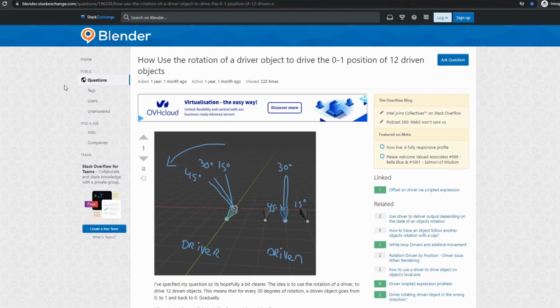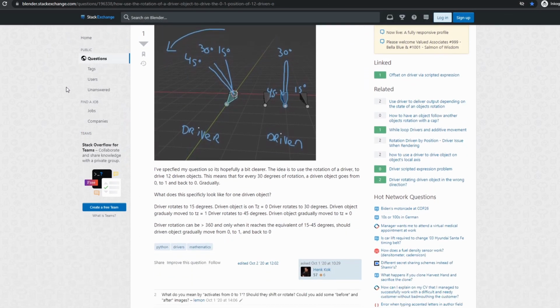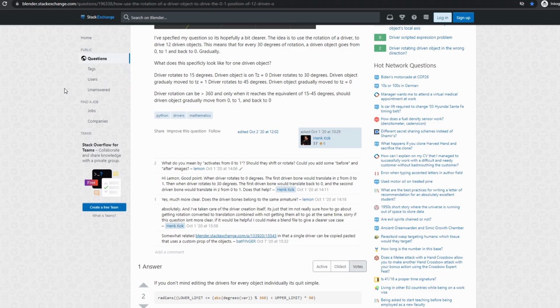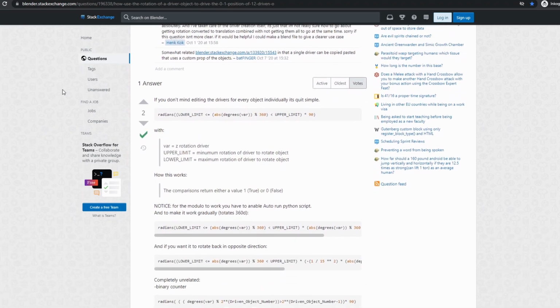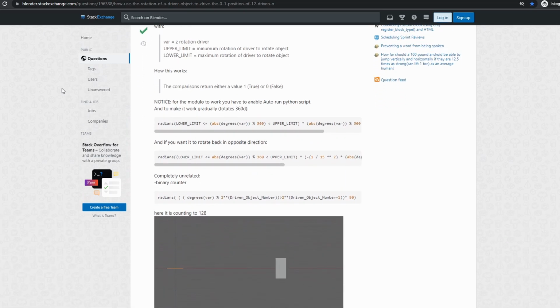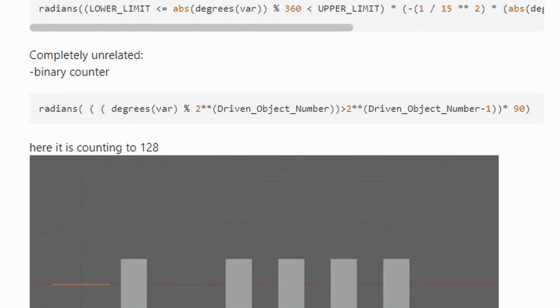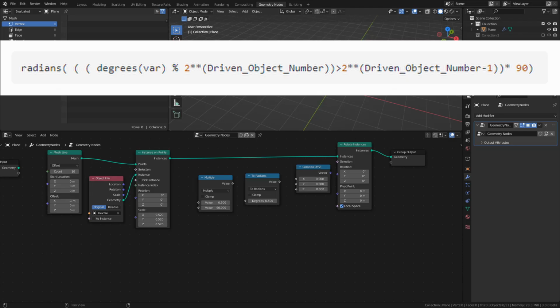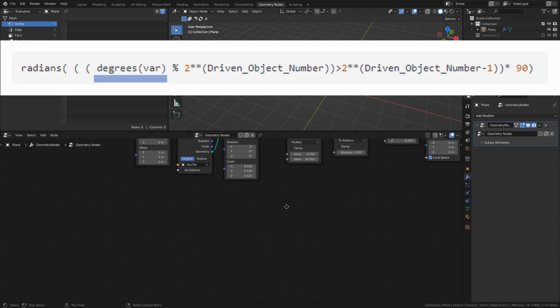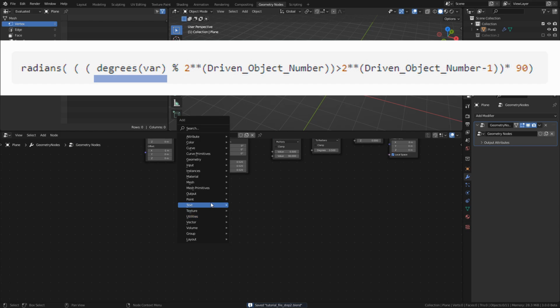And just as I started fearing that I might have to brute force the solution, there, hidden as an extra tidbit of an answer to a question about alternating rigged bones between set angles with drivers, I found it. So a huge shout out to Alex Breeze for saving me the headache of figuring this out myself. With this formula at hand, let's convert it to a node setup. This is just a number we want to input into the system, so we will use a value node for that and set it to 1 for now.